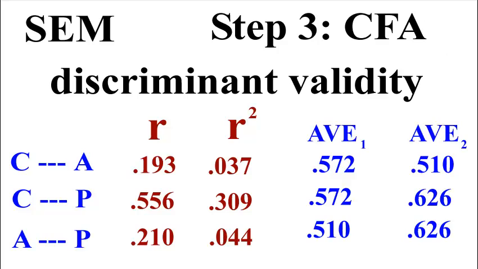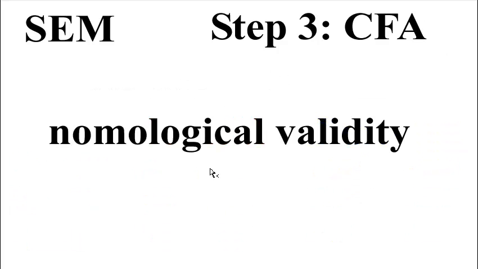The last thing we have to worry about is nomological validity. The way we look at it is like an overall validity for your constructs, which we've already proven with the convergent validity and the discriminant validity. It basically just means that the validity for your construct model is pretty much in place. Therefore, we have satisfied all the validity requirements for the CFA model.